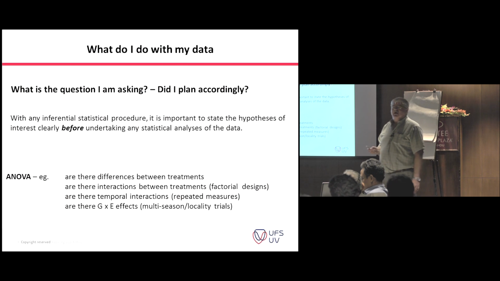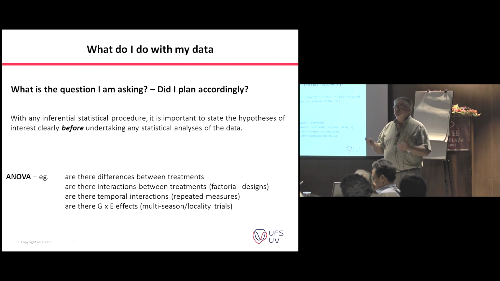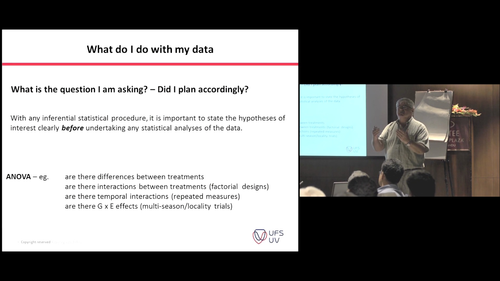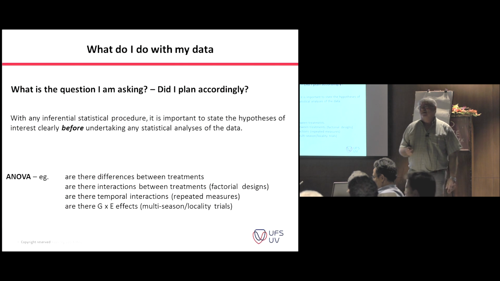Now, for some reason or other, and I haven't worked this out yet, statisticians like to use the term the null hypothesis. And basically, it's a negative of what you're trying to prove. I wish somebody would explain to me why. So in other words, I will test different cultivars for wheat rust resistance, but my hypothesis will be there is no difference between the cultivars. And I use the statistics to tell me I can throw out that hypothesis, and in fact, there is a difference. Now, I don't want to get technical on that.